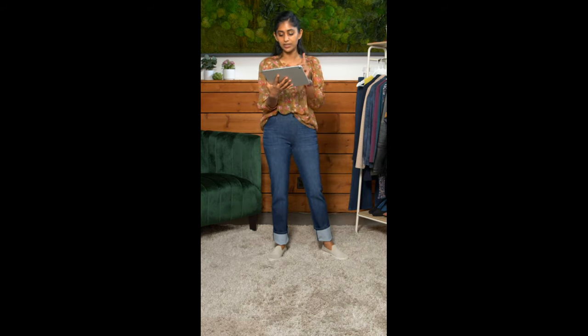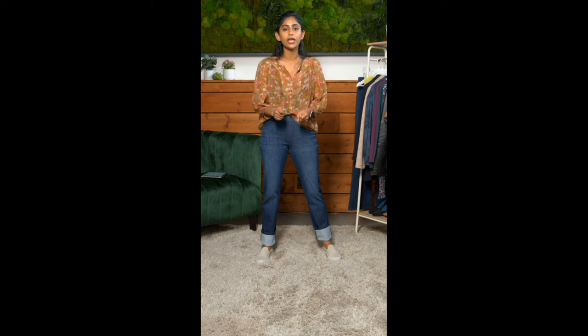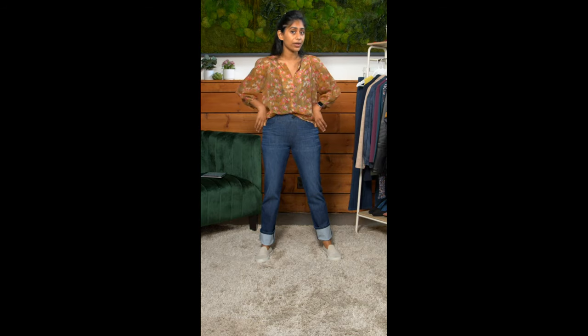Letty has a question. Does the lightweight denim stretch the same as a regular denim since it's lightweight? I love this question, Letty. Let me explain. Having 20% lighter fabric will change the way the stretch feels, but it has the same level of stretch. Our core denim has a little more structure because it's heavier. Same recovery though. Whether you throw it in the machine, it comes back and feels like it has the same bounce back. But the stretch is slightly different because it's a lighter weight fabric.